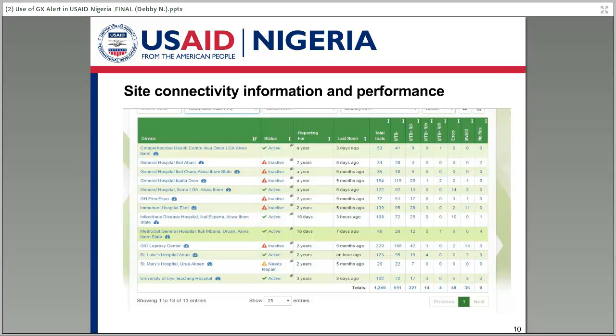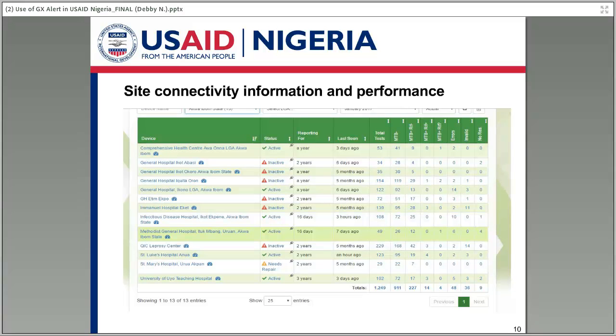So connectivity continues to be an issue. We've been on site visits where sometimes we find out that maybe someone was cleaning, the router was knocked off, got disconnected, and they couldn't put it back in, or they didn't know how to, or they escalated it to the wrong person, maybe the state QA officer, who is not IT savvy, who is scared to even touch the system. So it could be a host of reasons really why a machine might be inactive.